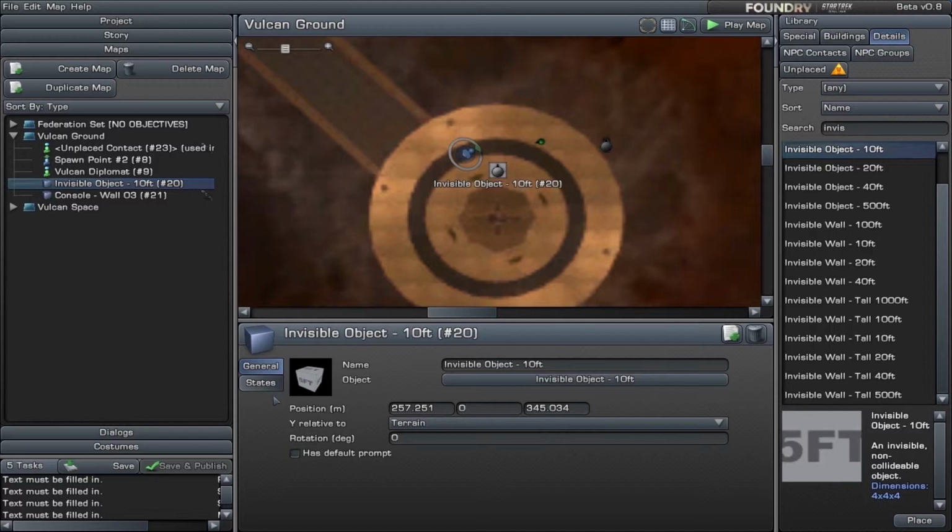I think the more and more you play with triggers, the more you're going to be using these invisible objects, especially on the ground. In space, they can be a bit frustrating because even though they're invisible, the text in this box will show up in space, so there'll be something there even though it's an invisible object. But for ground maps, they're really, really useful. Okay, that's really a basic overview of what triggers are.